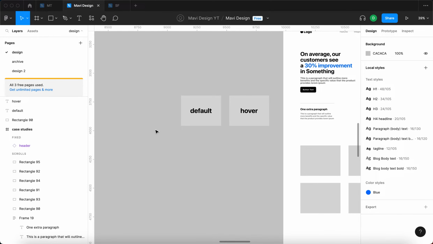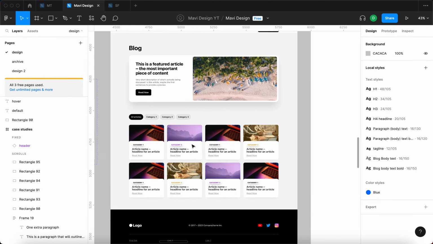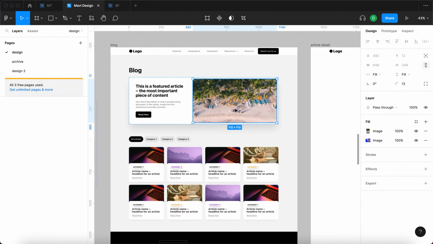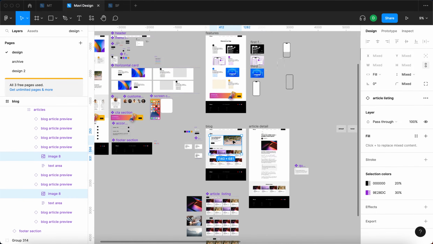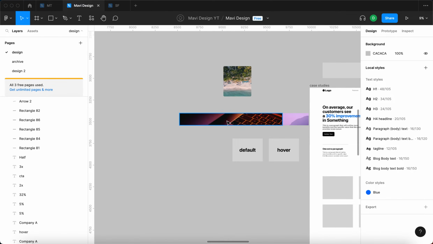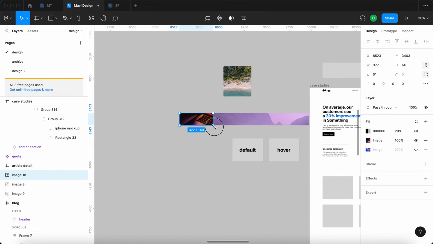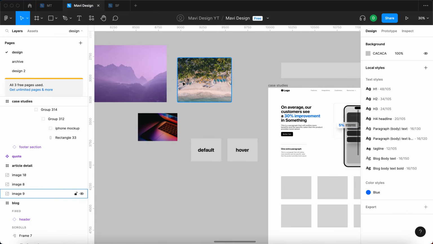And there are some resources that I would like to gather before I start designing this, and that's images. So I would like to get a couple of images. I think that we are going to be reusing what we used on our blog page. So let me just take this image, and then this image, for example, and I'm just going to copy that over here, right? So I'm pressing Alt or Option and then dragging this image all the way to this case studies section. Okay, so I'm going to be creating three different designs, or more like I'm going to create one placeholder, and then we're going to create variants with these images.